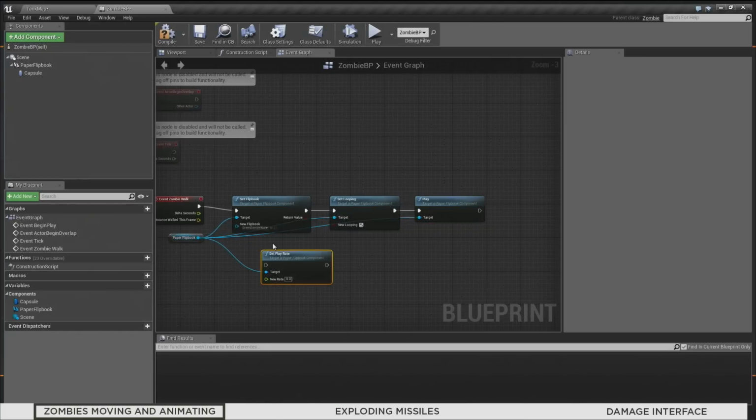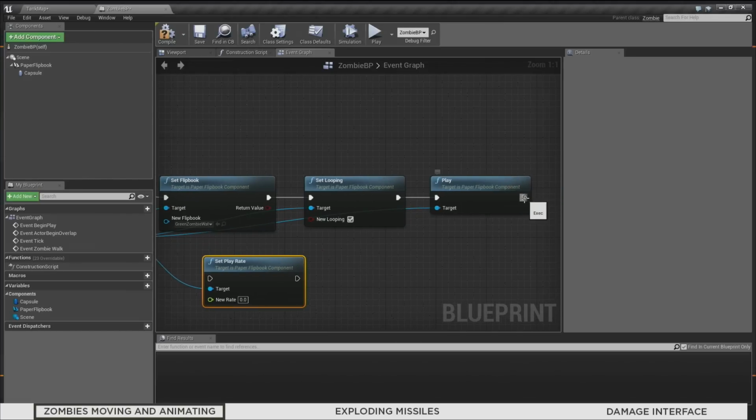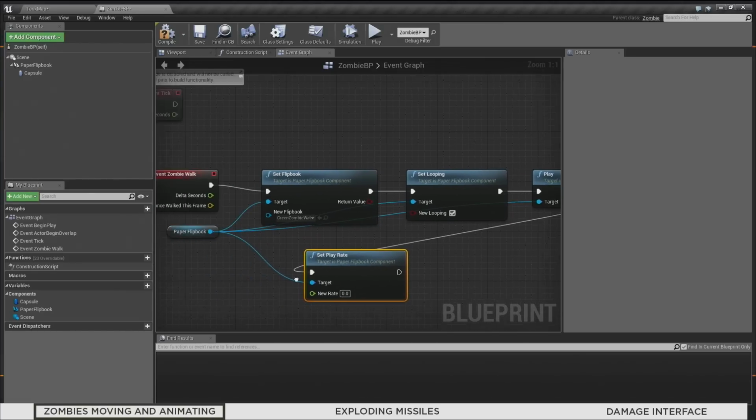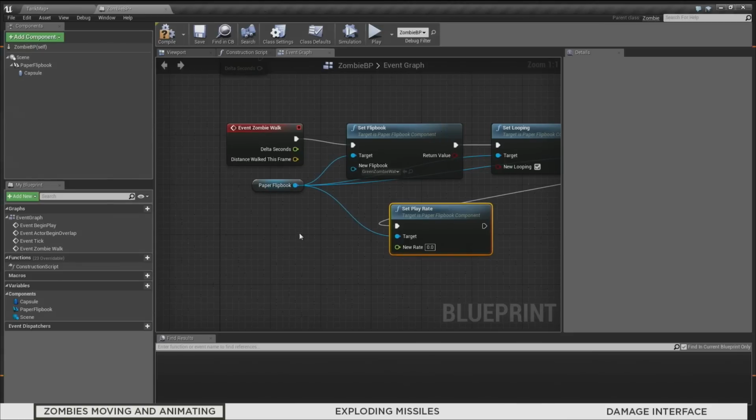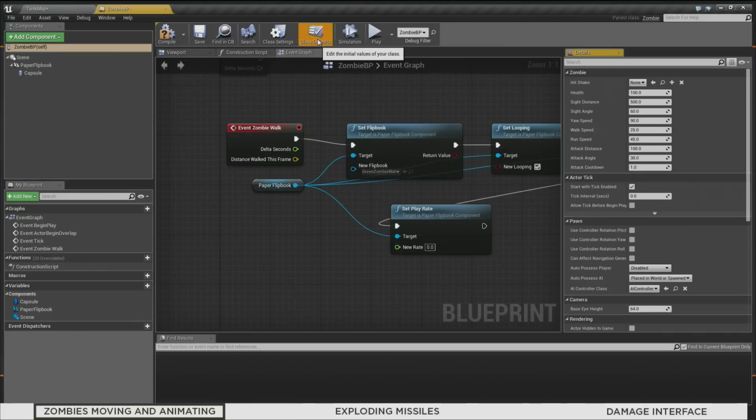We can set the play rate of these animations. So I'm right down here. Okay, so what I want to do is when the zombie's just sort of shambling around, it plays the animation at the regular speed. But when it sees you, it starts playing it at up to double speed based on how fast. So when it's turning, it'll be a little slower, but when it's dead sprinting right at you, it'll be much faster. And that's because in code we've decided that when the zombie is facing you, it's actually going to speed up to start chasing you instead of kind of ambling around through the countryside.